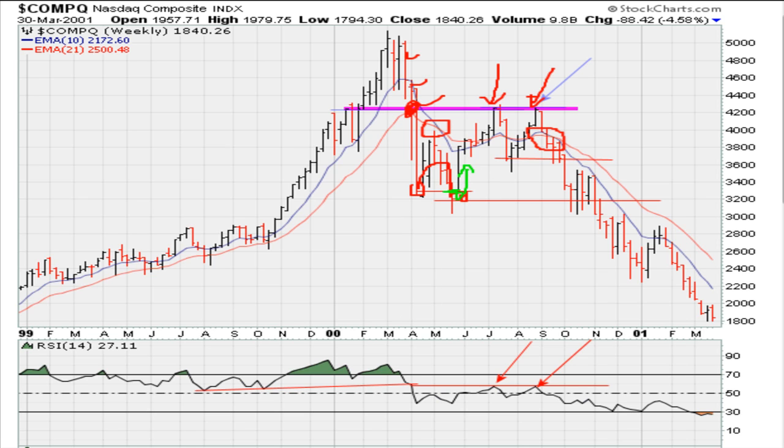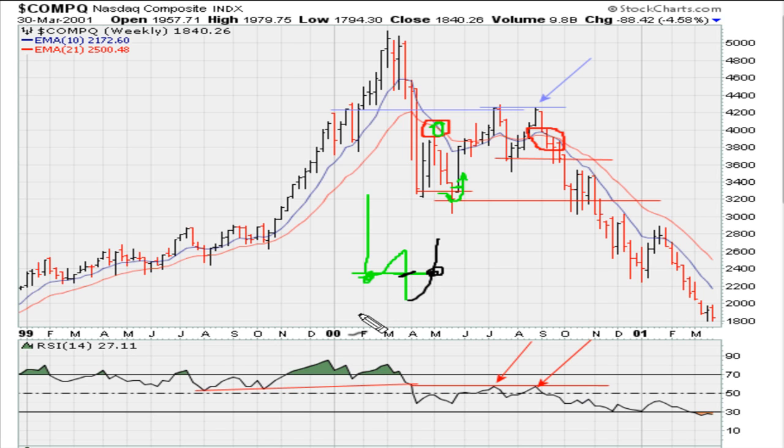So let me take that off. It broke down here, time to go short. Best time to go short, because we have this crossover here, which tells you that you need to go short at the next break. This break failed. So once the market recaptures this level, you want to get out. The market went higher, and you knew that any break of this level was time to go short. But if the market comes back and recaptures the level, you want to get out, because that shows you that this break was false.